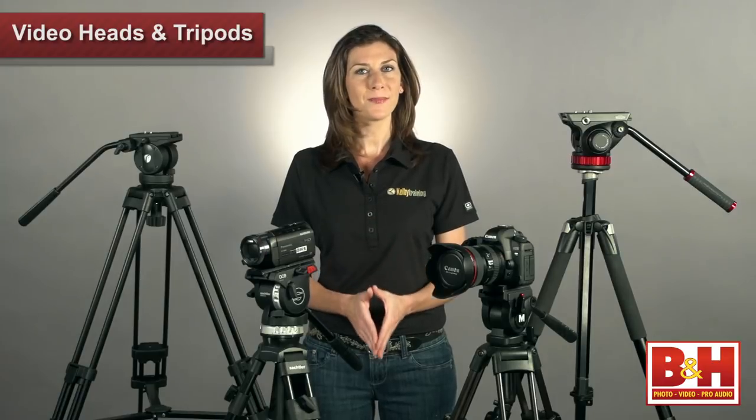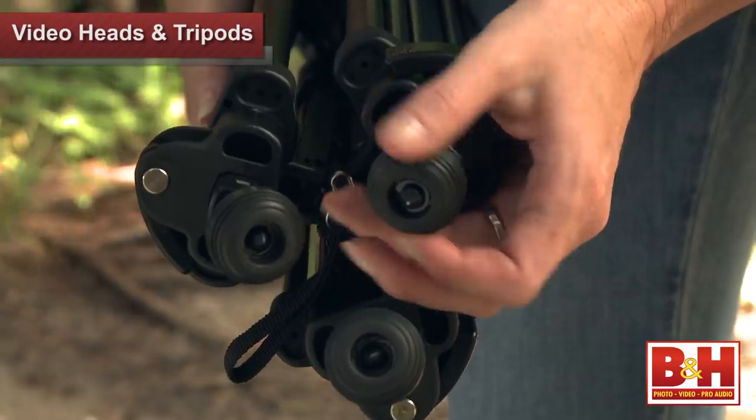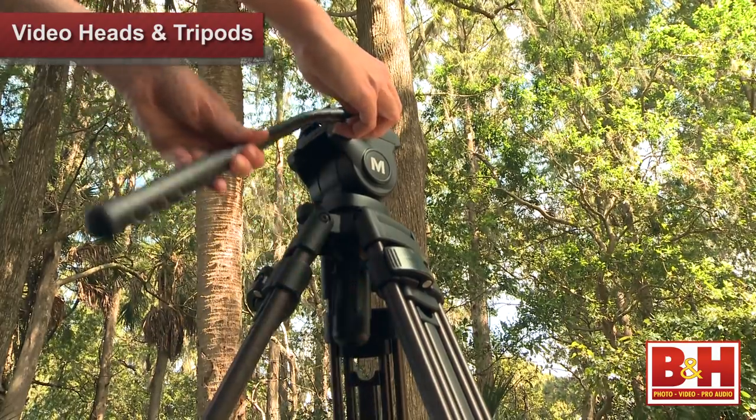Let's move down the tripod to the feet. If you're only shooting in the studio, then basic rubber feet will be fine. But if you plan to shoot outdoors, look for a tripod with rubber feet that retract to expose spikes. Spikes can come in handy on dirt to root your tripod in place.